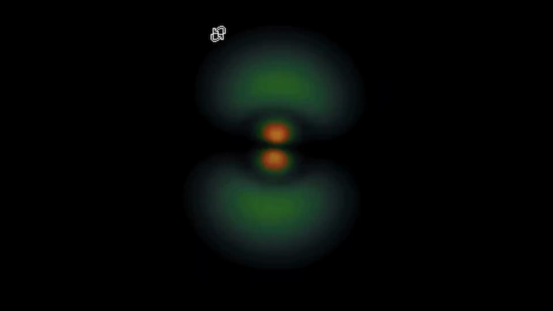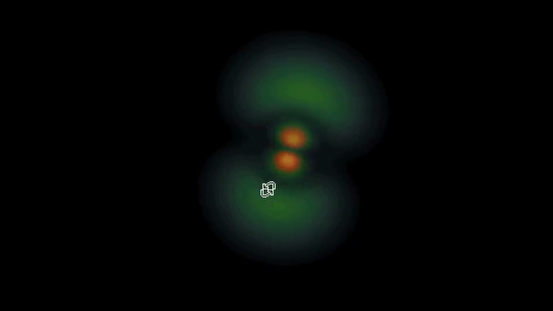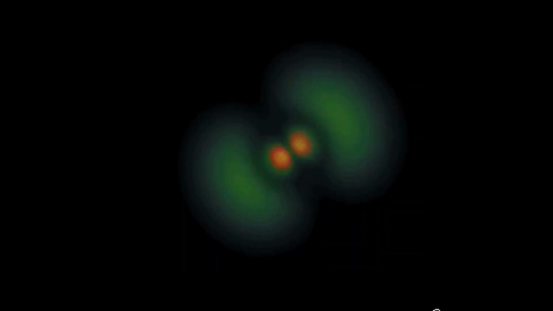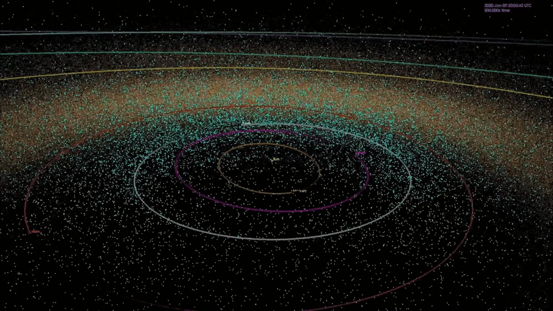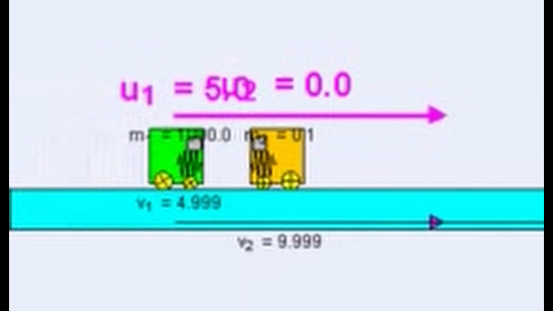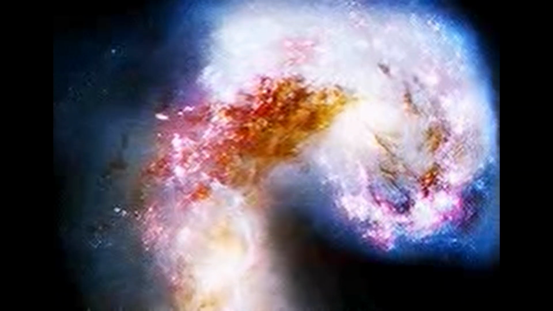Mathematical formula. The kinetic energy, KE, of an object can be calculated using the following formula. KE equals 1/2 mv^2. Here m is the mass of the object, v is the velocity of the object, and 1/2 is a constant factor. Units of kinetic energy. In the International System of Units (SI), kinetic energy is measured in joules, J. 1 joule is equivalent to 1 kilogram meter squared per second squared, kg·m²/s².